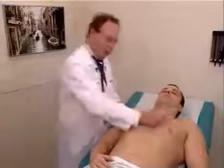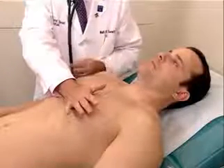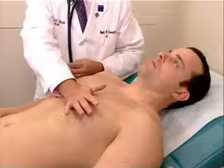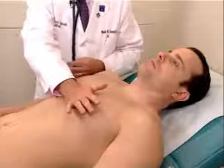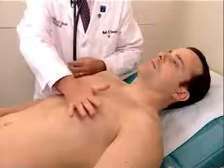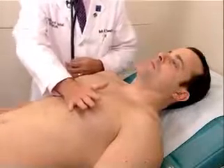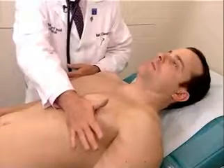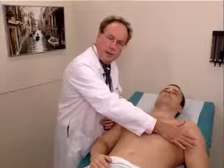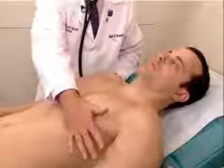We'll then take the heel of our hand and place it on the sternal border to see if there's any impulse that we can palpate. Patients who have right ventricular enlargement may have something called a right ventricular lift or heave, and the hand may be actually lifted off the chest wall. We can do the same technique over here at the fifth intercostal space, midclavicular line. If we found that same impulse, this would be suggestive of left ventricular enlargement or hypertrophy.